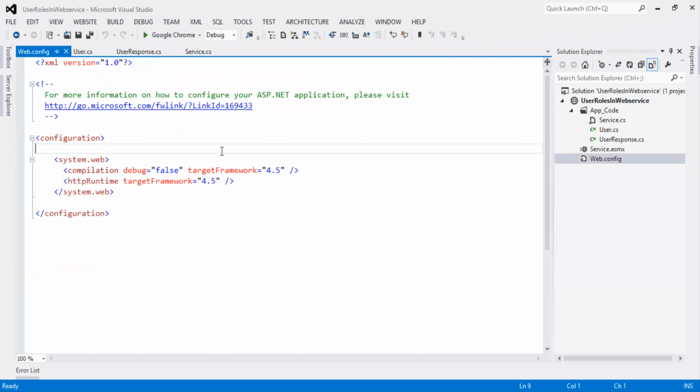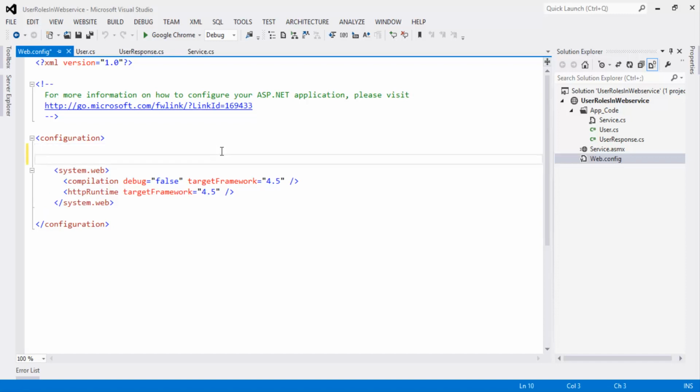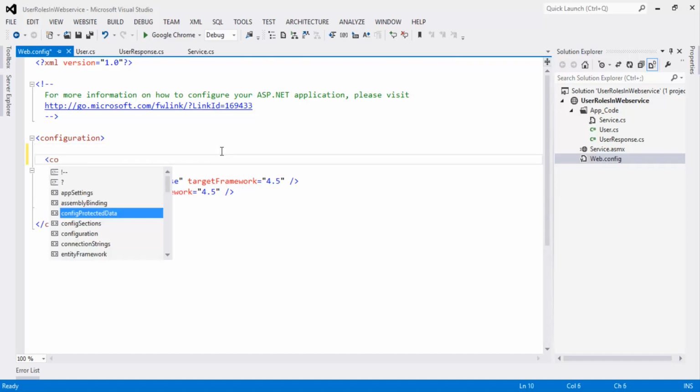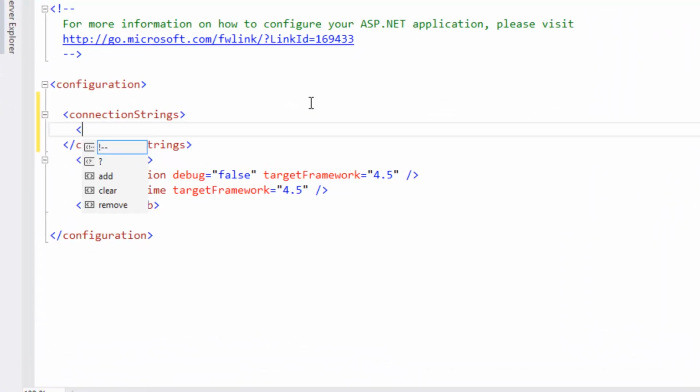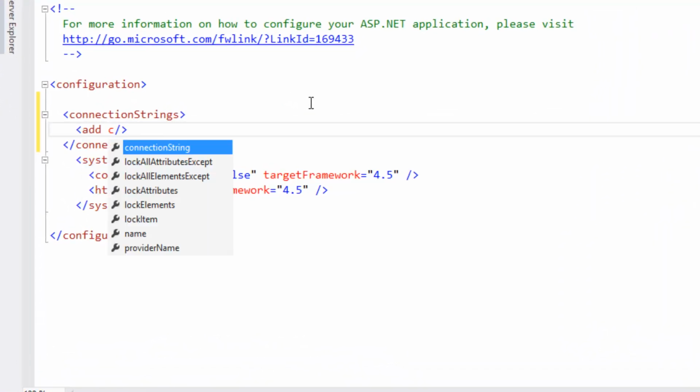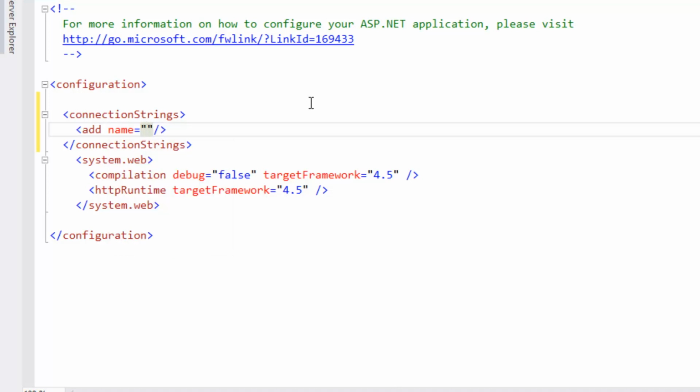Now let's create a connection string here. Add connection string. We have to take the name of the connection string as user string db.